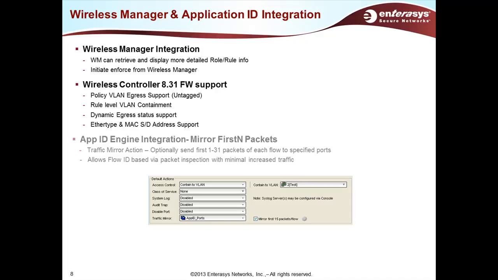On the wired side, the SNK firmware has enhanced the policy traffic mirror feature to allow mirrors to forward only the first few packets of a flow. This is used for integration with the App ID solution Antares is building and avoids network congestion. A domain has only one N value, where the number of packets sent can be between 1 and 31. A mirror can either forward all traffic or use the N value to send just the first several packets.